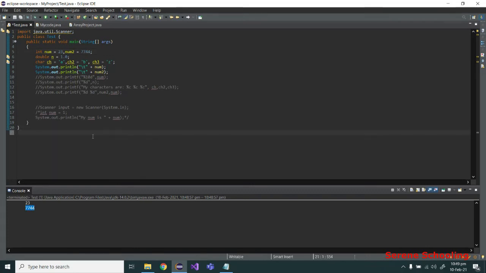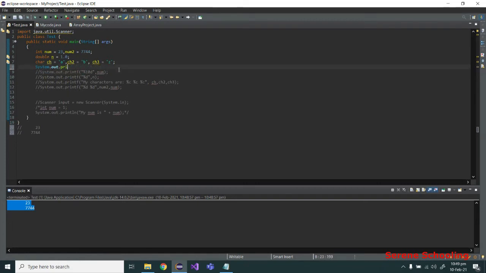It isn't perfectly aligned like we wanted. For example, we want it to look like this. First 23, then we want it to be like this, 7744. This is what we want. So we can achieve this with printf. With println, there's no way to achieve this. And similarly, you can't justify it to the left if you want. So now let's see how we can work with printf.